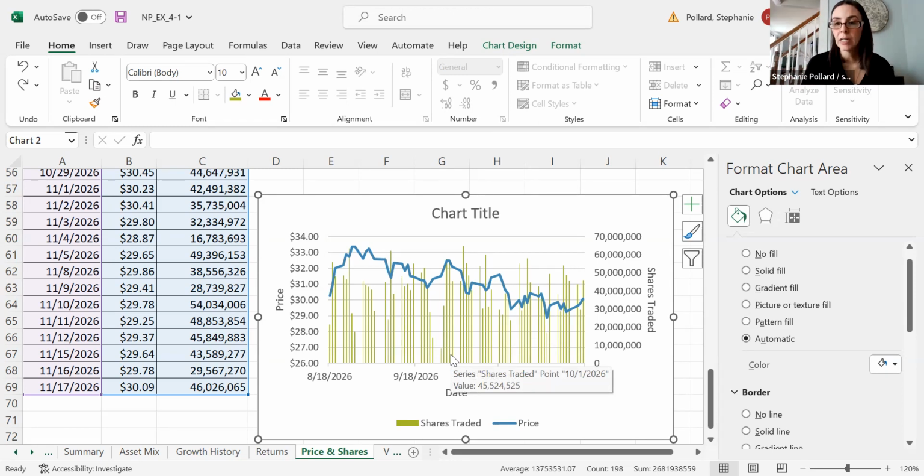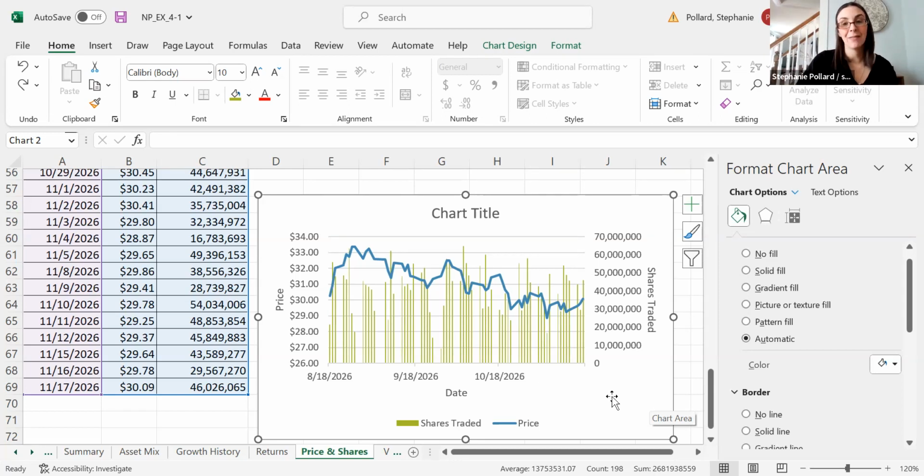I do really warn you, if you're trying to use a combo graph here, that your audience does understand what's going on. If you have an audience who is not as savvy with Excel or with charts, with mathematics, this may be very overwhelming and confusing. So you just want to make sure that you can accurately depict the information to your clients, right?